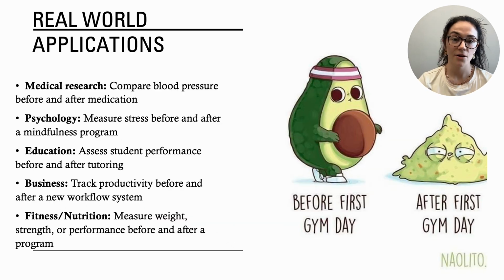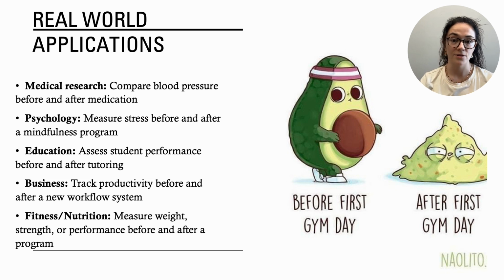Paired t-tests are used all the time in real-world settings. In fact, anytime we want to measure change over time within the same group, a paired t-test is often the best tool. In medical research, paired t-tests are commonly used to compare measurements like blood pressure, cholesterol levels, or even tumor sizes before and after a patient starts a new medication or treatment.